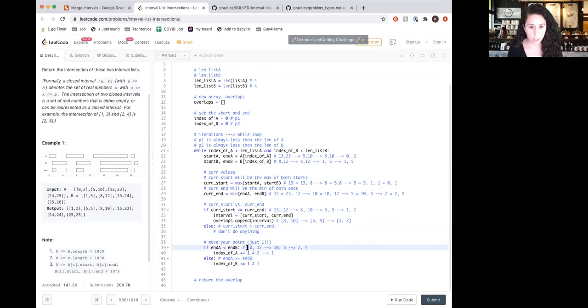So let's see, end B and end A. Oh, actually I put them in the wrong order, one moment. So which one is bigger, end A or end B? Huh, end A is bigger, so we're going to move index B over 1.